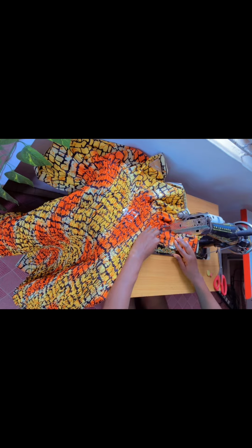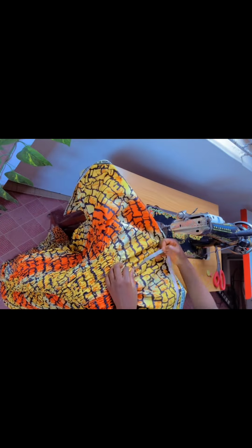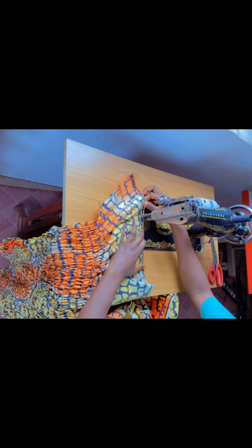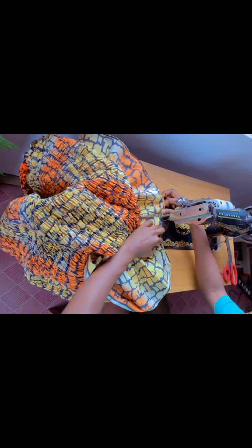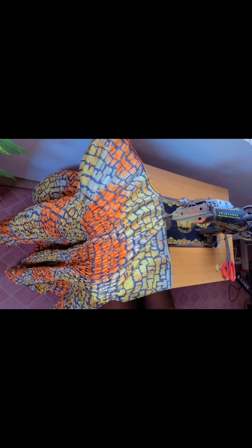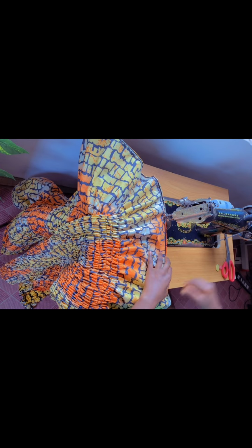So for the lower part of this gown, I left the fabric to be about 7 to 8 inches, because I want that ruffles at the end part of the dress. So I left 8 inches, then I hemmed the lower part by 1 inch. So I have about 6 to 7 inches left. So that is going to serve as the ruffles. It's going to be like a gathered ruffles at the lower part of the gown. So that is how you go about that part. So the next thing I'm going to do is to stitch my fabric at the sides.